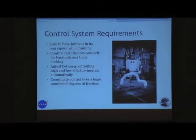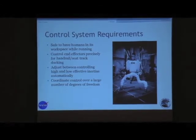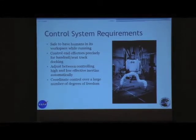Some of the things we learned while playing with Robonaut this year on the space station is that the control system we sent up with was great for down here. It was really important for NASA and GM to have the same system and it worked well for what we wanted to do in the lab. It worked okay on the space station, but we had a lot of things we really wished we had. So we're taking this opportunity of sending up legs and new processors to redo some of the control system. The control system requirements are a wish list we came up with.